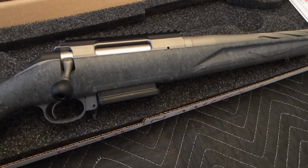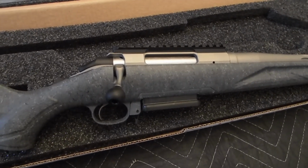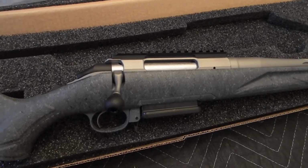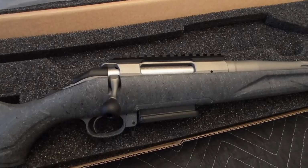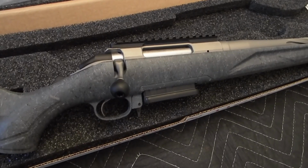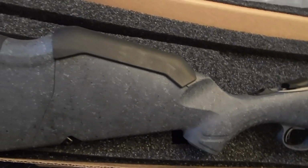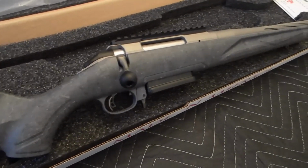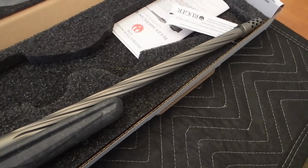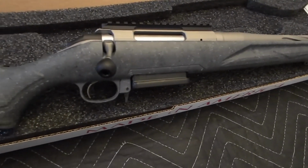Another reason is, well, of course, it's in 308, and that's my preferred hunting caliber. My longest shots may be 250 max, but for the most part, it's going to be about 150 or in. The 2 bucks I shot last season were at 25 yards, if that. So I'm not worried about long distance, although I do like to shoot long distance, just as a hobby, not anything where I want to take game at long distance. But anyway, this is it.